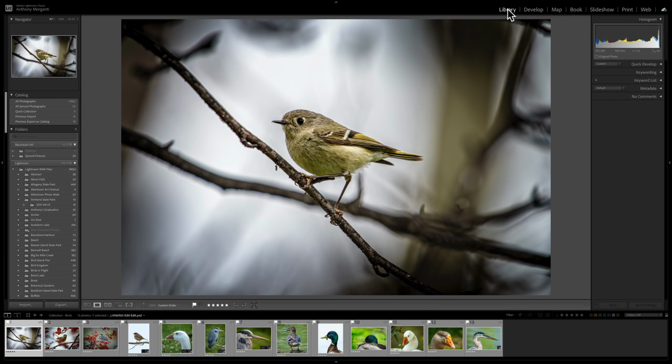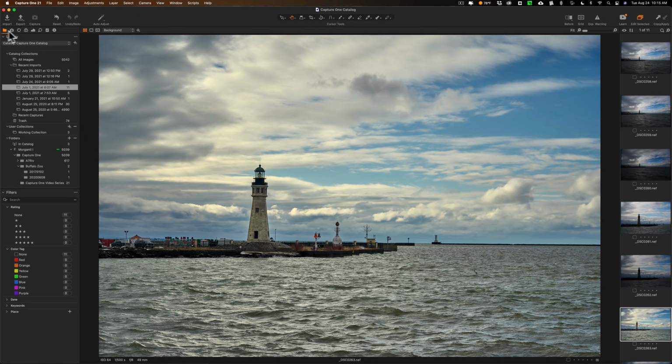Now, library module, of course, that's what it's called in Lightroom, but over in Capture One, you just kind of have this library tab. And the way both of them work is you import images into the application, and it's called the catalog, right? So you have the Capture One catalog and you have the Lightroom Classic catalog. And when you edit, they're both non-destructive raw editors. So when you edit a raw file, none of those edits get written to the file. They get stored in the catalog. So in that way, they're identical. But Capture One has another feature.